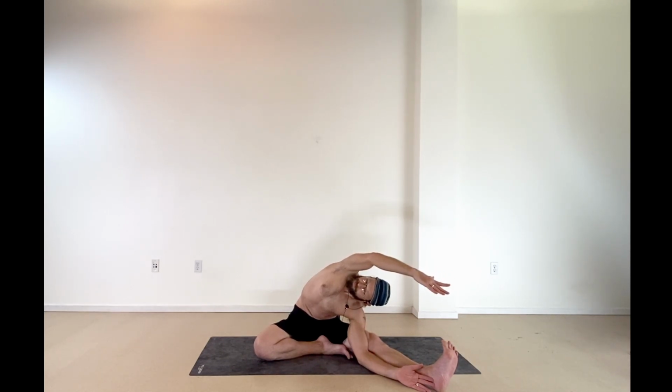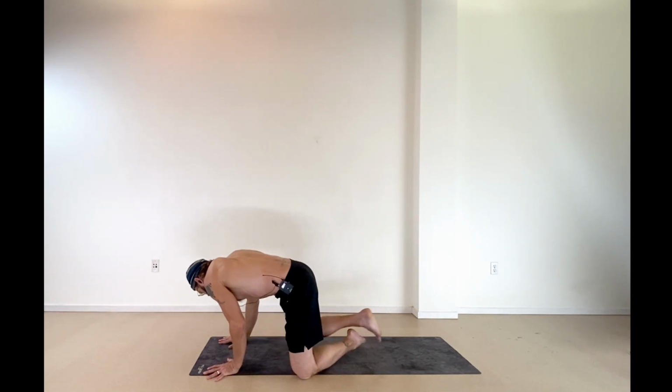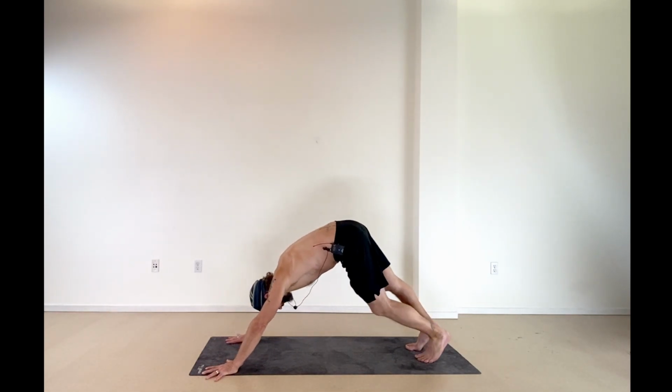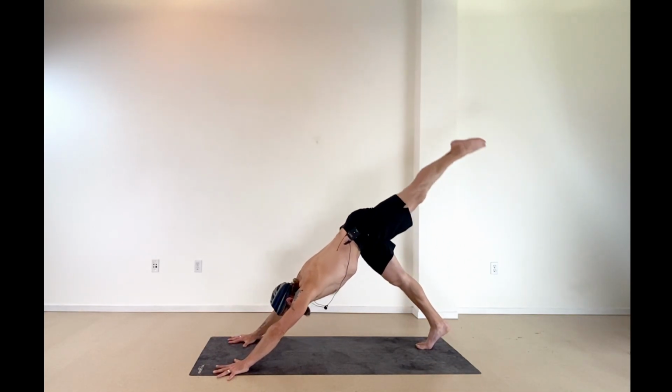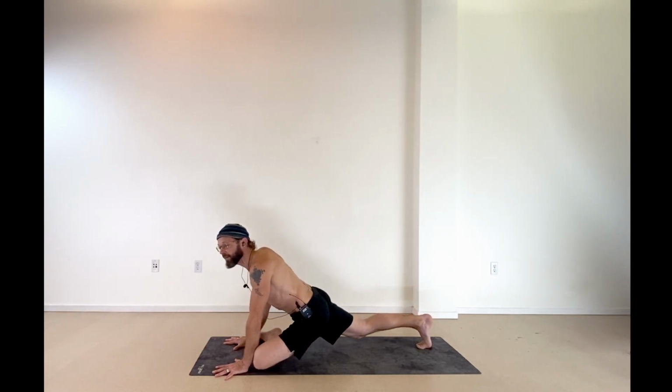Take an inhale. And then with the exhale, just release. Bring yourself all the way to an upright seat. When you're ready, just cross at the ankles, roll your hands forward, step back to down dog. And we'll take all that on the other side. So when you're ready here, inhale your left leg up high. Exhale, bring it forward. Left knee behind your left wrist, ankle somewhere behind the right.